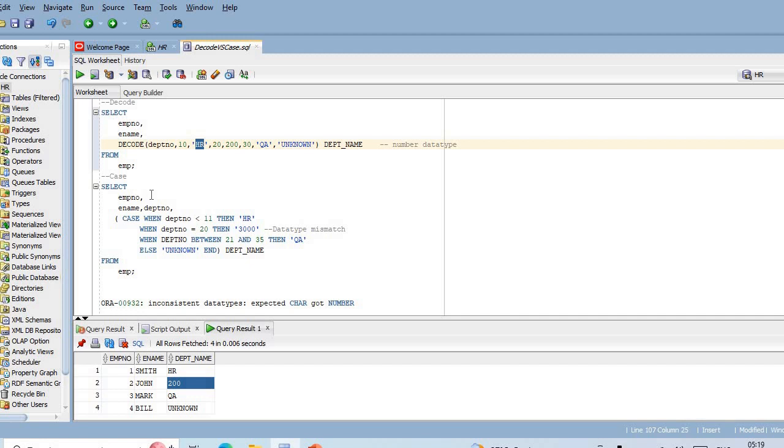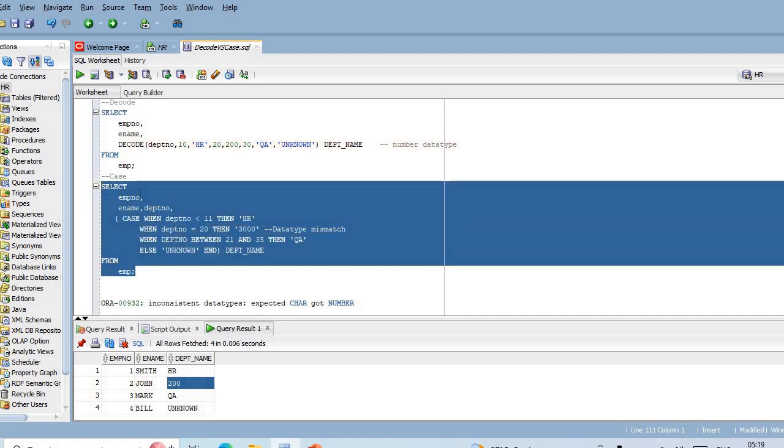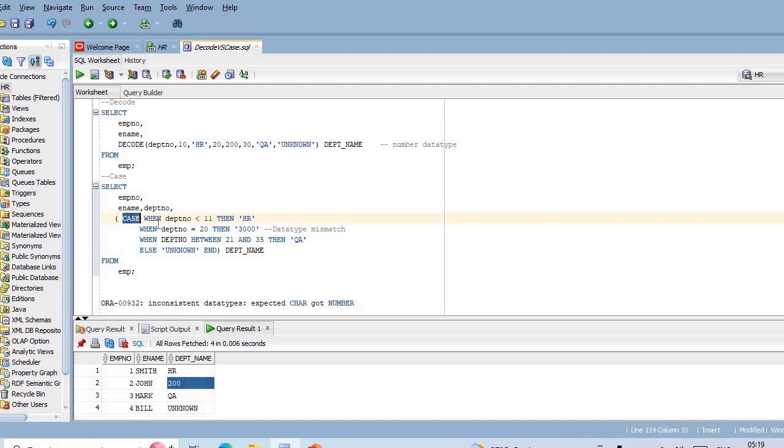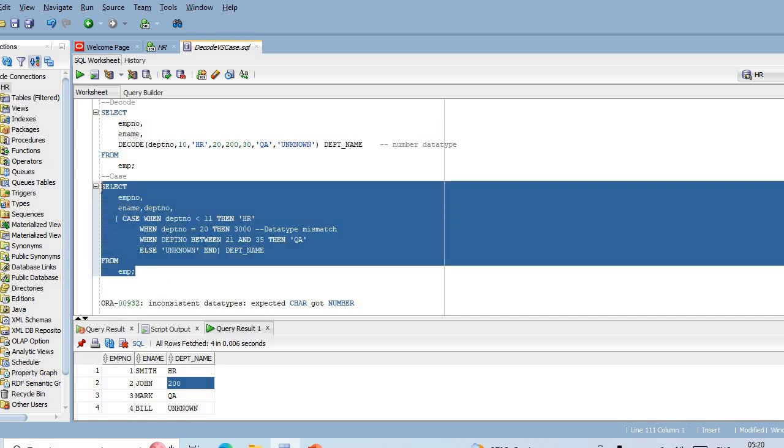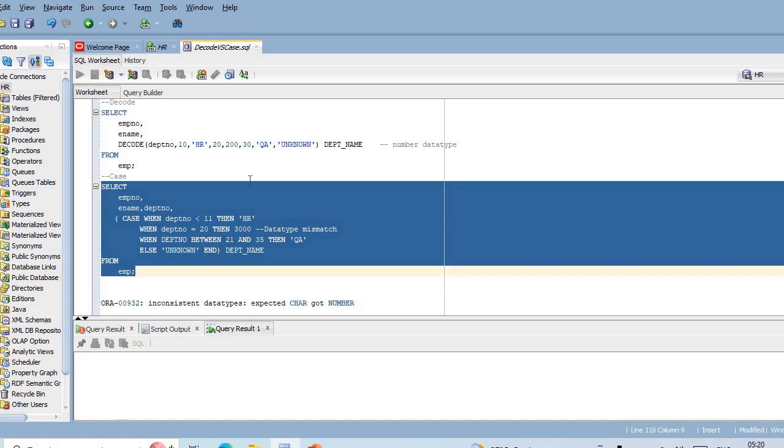Let's try with the case select statement. So here in the case statement, if the department number is less than 11, then I'm printing HR. So here let's change this. HR is a character type, and now I'm entering 3000, which is a number data type, and I'll try to execute this query.